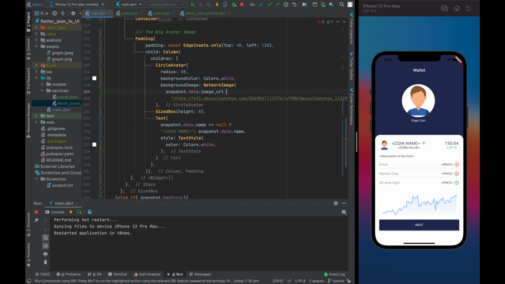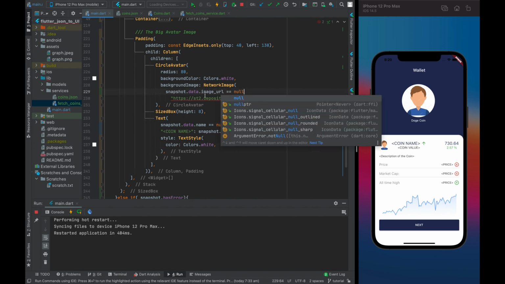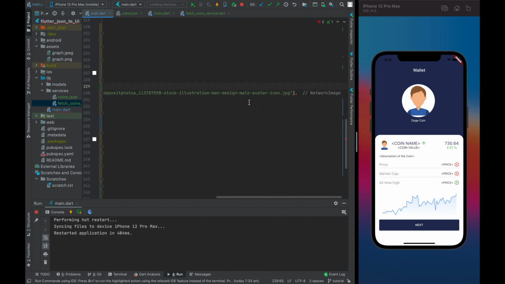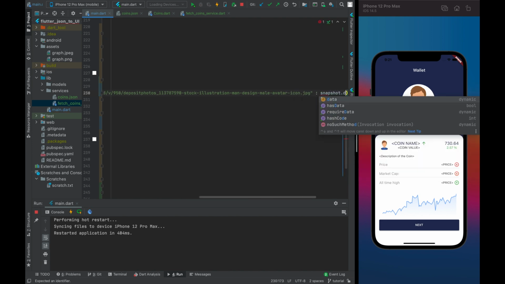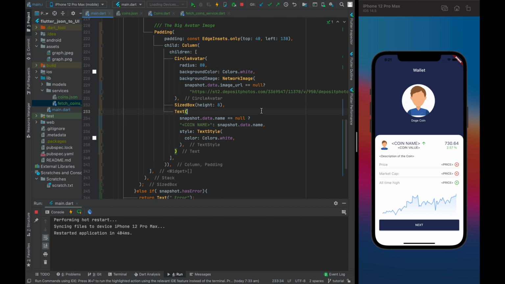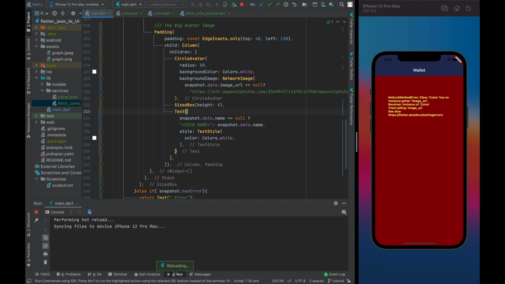If that is equal to null, we'll use this. We are using the conditional operator here, and if not, we'll be using snapshot dot data dot image underscore URL.